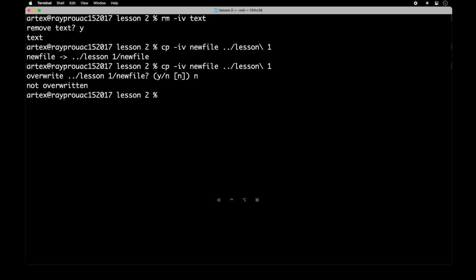For a finishing touch, I'd like to rename the file in this directory to something more descriptive, like notes.txt. We can use the mv command for this. The mv command serves to move files or directories from one place to another or to rename them. It doubles as both a moving and renaming tool depending on how you use it.